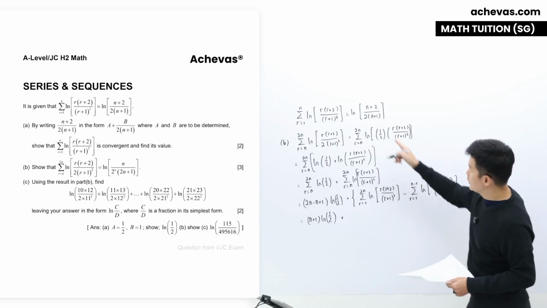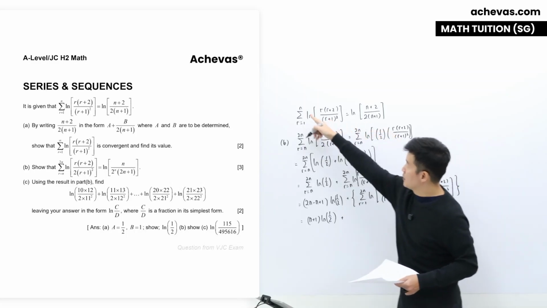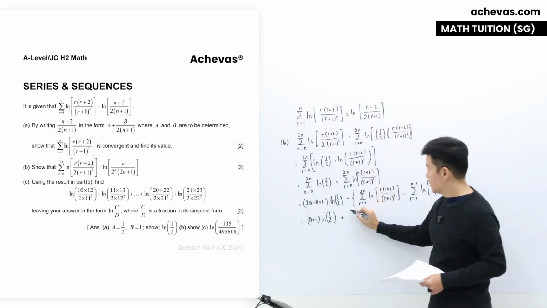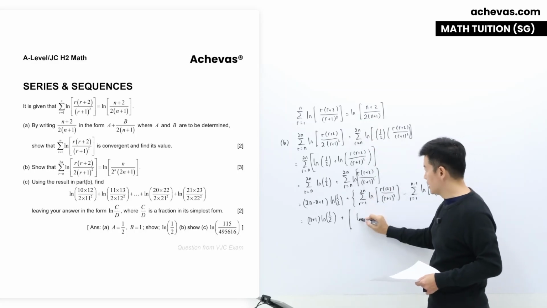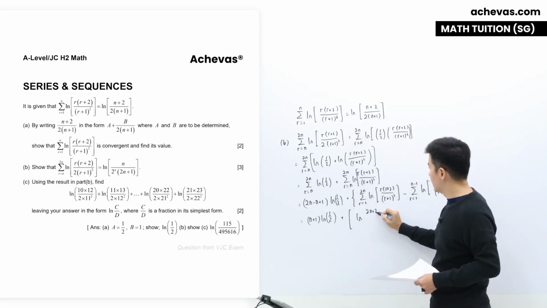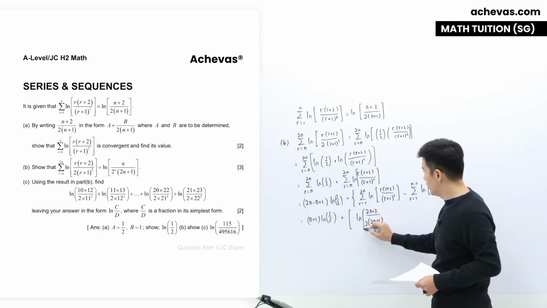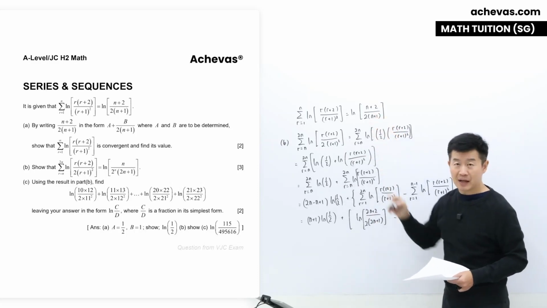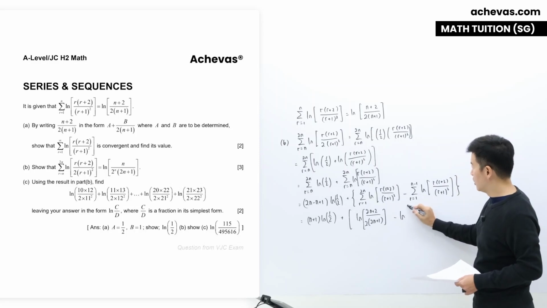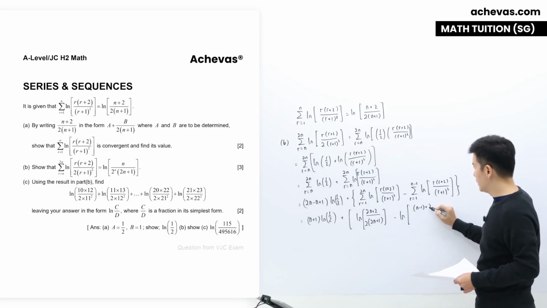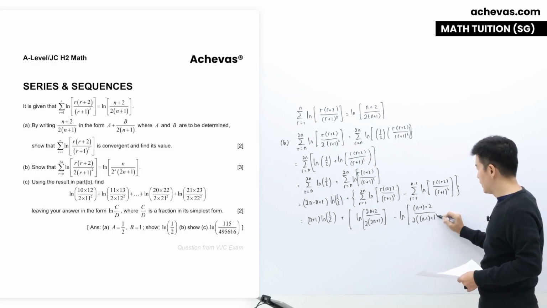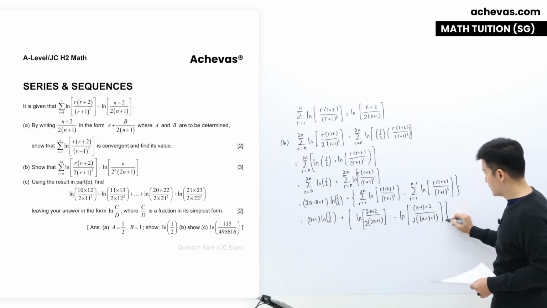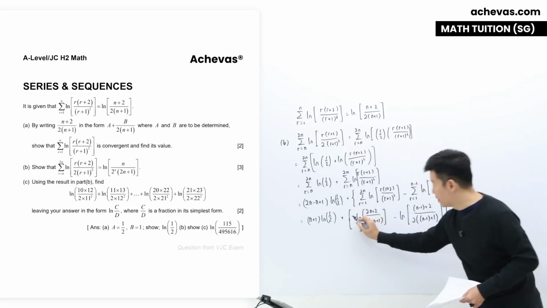For this, okay, using the previous result, this is the result, we are going to replace all the n by 2n. So for what we have here, it is going to be ln of 2n plus 2 divided by 2 times 2n plus 1. Okay, so it is going to be for this. And minus away this, we're going to replace all the n's by n minus 1. So it will be ln of n minus 1 plus 2, divided by 2 times n minus 1 plus 1. Okay, we have this. Let me change this bracket to the curly bracket here.